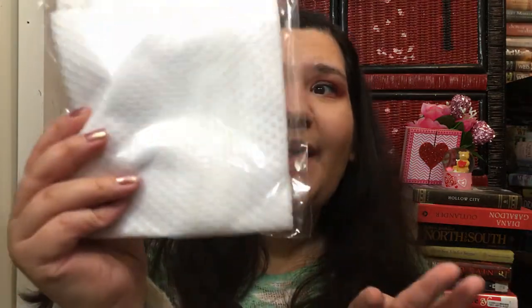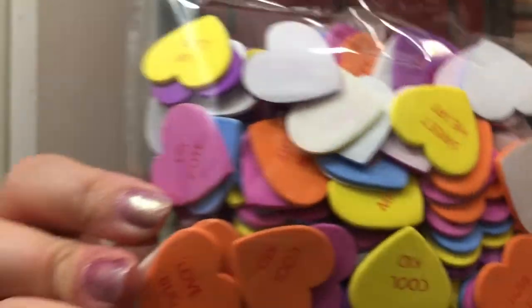I got a lingerie bag because all mine have ripped since I last bought them. I bought my little niece a cute little headband, which I thought was adorable. I got heart cards — they're blank inside so apparently I have to write something. I was just grabbing a few last-minute things. These foam stickers from the seasonal section are so cute too.